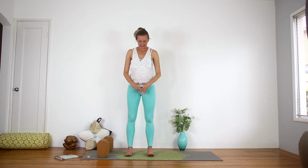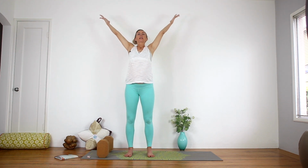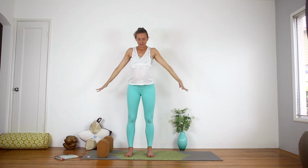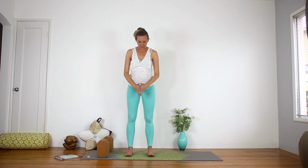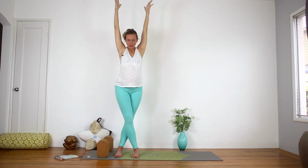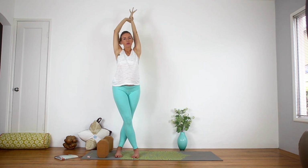Twice more like that. Inhale, just reach up. Linking breath and movement. Exhale, press the air away. Last time, inhale, reach. This time, step your left foot behind your right. So you're coming into a cross leg position. And then hold your left wrist with your right hand.